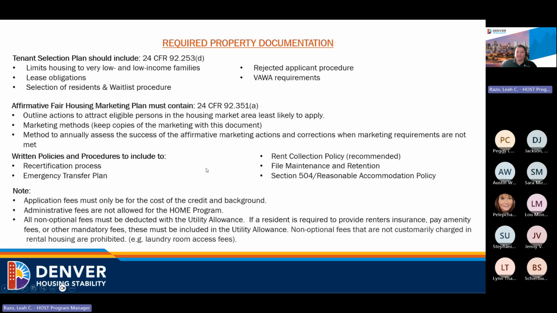A second really important document that you should have in place for the property is the Affirmative Fair Housing Marketing Plan. The HOME rules and regulations state that if you have 5 or more HOME units at your property, then this marketing plan is required. If you do not have 5 or more HOME units, you're going to want to take a look at the loan agreement with the city to see if that agreement requires it. Even if you do not have the 5 required units, the loan agreement may still require it. So please take a look at that, so you have a good understanding of whether you need to have that in place at your property or not.